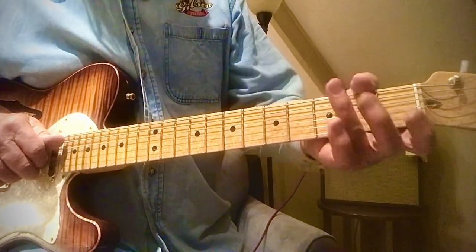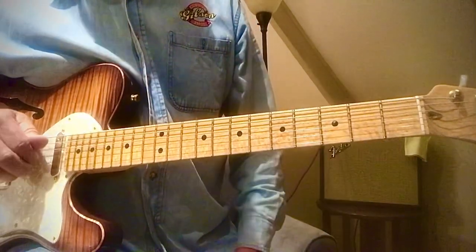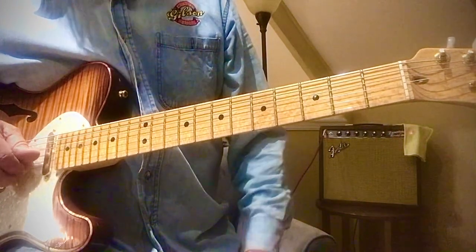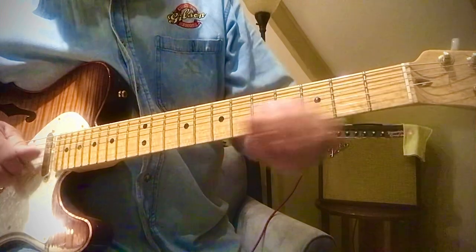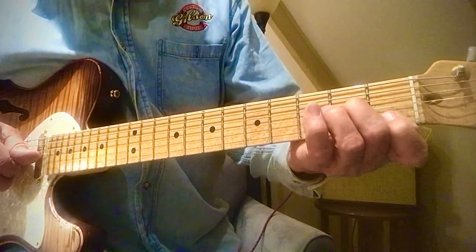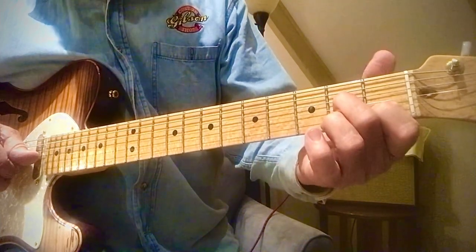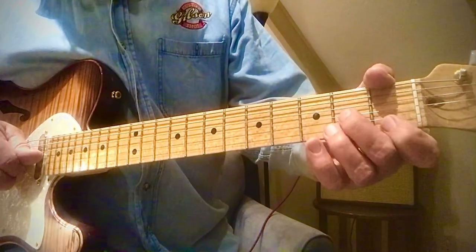Now you take another G chord. Let's just take this position, G. And you're going to pick up your G note on your G string right here, and you're gonna go open G and open B. So you got that: open G, open B, then move up two frets on your G string to hit an A note there, and a C note on your B string. So, then slide up. Got that?